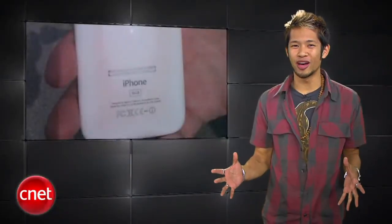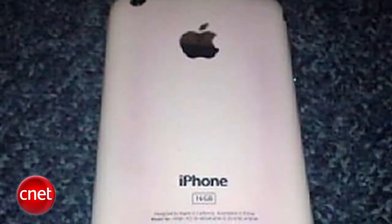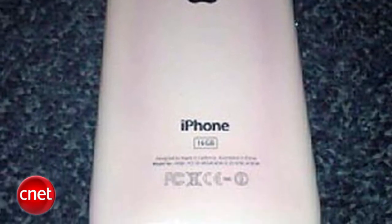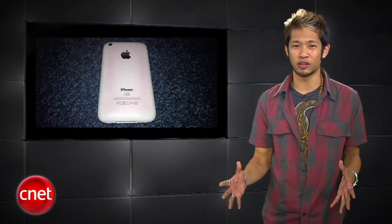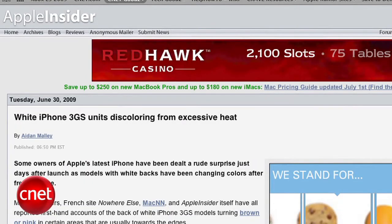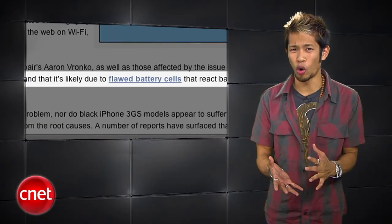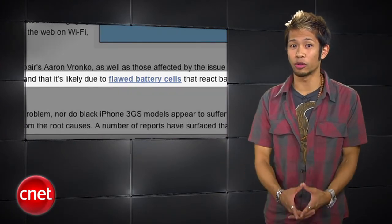Since we're on the iPhone 3GS — roll the graphic, it speaks for itself. There are reports that some owners of white iPhone 3GSs are finding that the backs of their phones have been changing pink or brown near the edges after frequent use. I have a black 3GS, but I've found, and plenty of other users have found, that the phone can run very, very hot compared to previous models when it's being used heavily. Apple Insider reports that it's likely due to a flawed battery cell. Come on now, Apple — let's get this power management issue under control, or at least start advertising a new color option, like the iPhone 3GS Neapolitan. The iPhone does run significantly hotter at times, and Apple doesn't comment and instead closes the discussion thread on its forum about the issue. We have to throw the bad Apple at you.